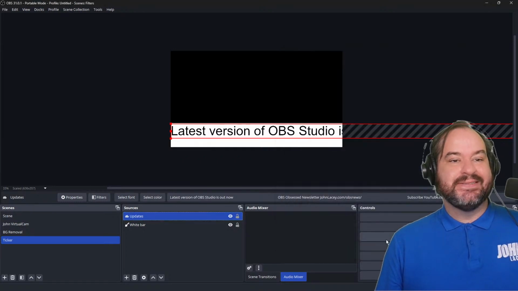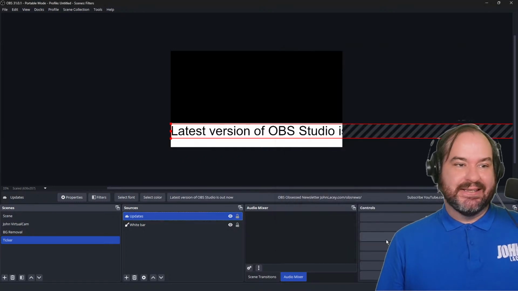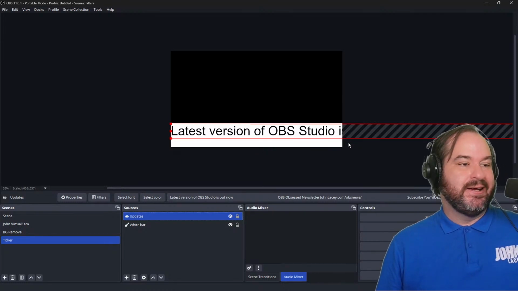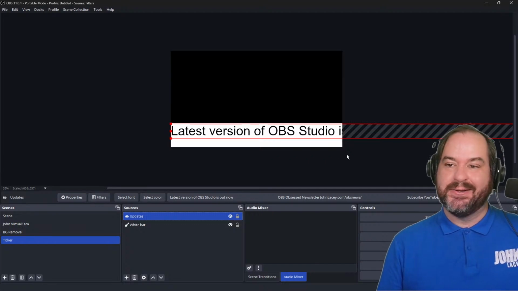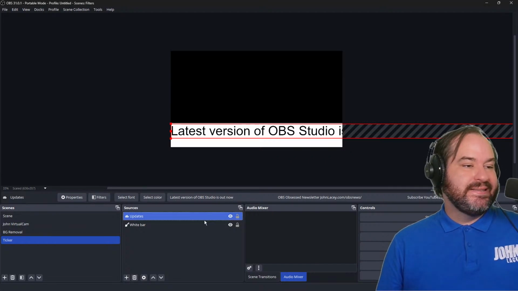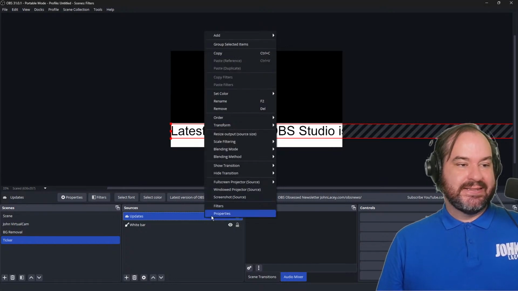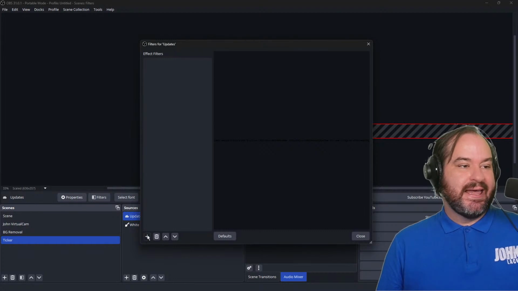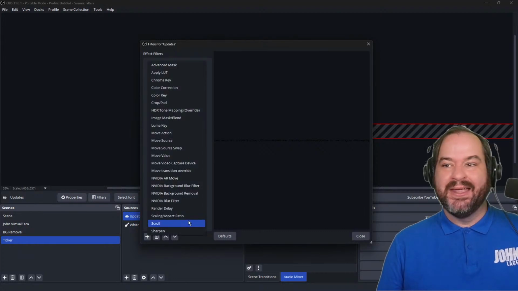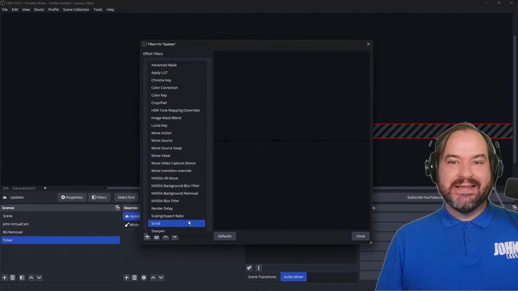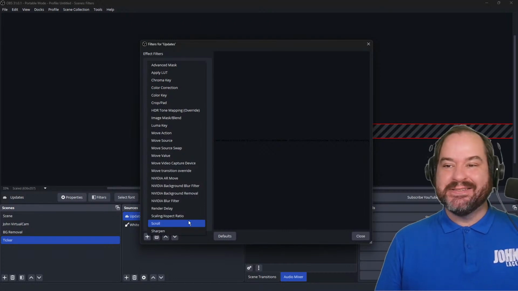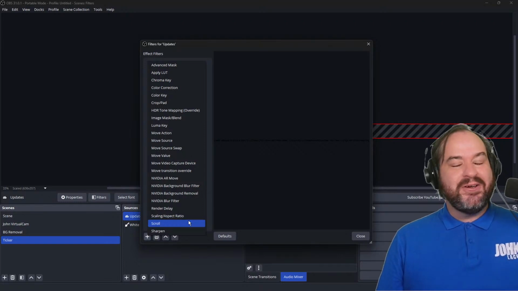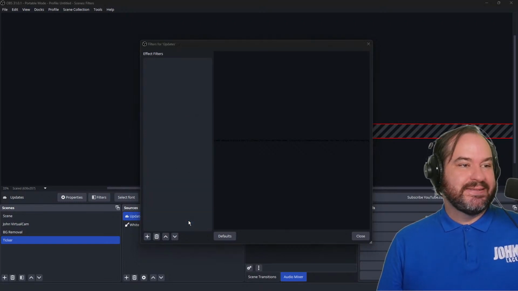Okay, let's click OK. So you'll see I've got this giant string of text that is so large it actually goes behind my head and off the screen, which is kind of what we do want here. So in this case, I'm going to right click on the update, so that's the text, and I'm going to go to filters, and we have our effect filters, and I can go to scroll. I'm sure there'll be no prizes for guessing what's about to happen, but I think it's worth showing because it's something a lot of people are always looking for, and we're very familiar with this on news broadcasts especially.